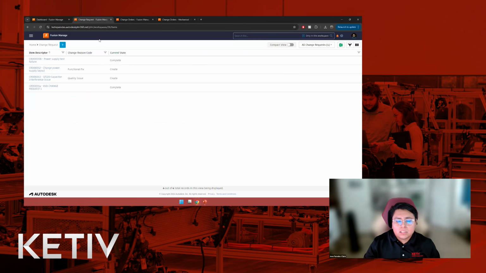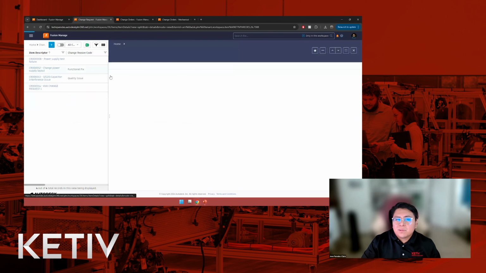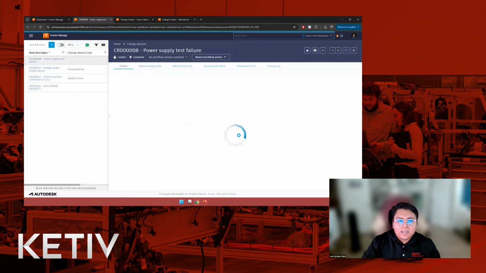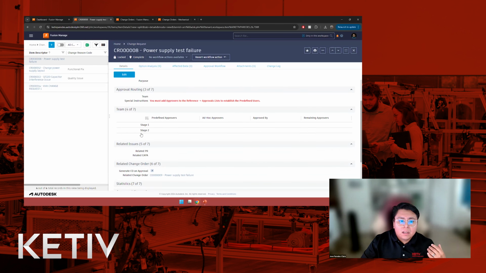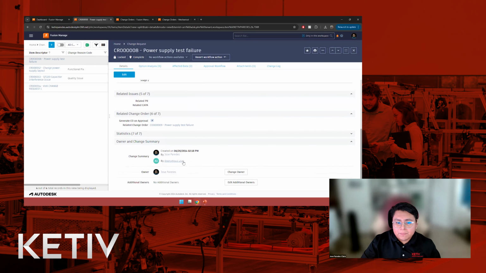So within each workspace, of course, we have a list of records that we've created inside of each one, and that's where we're going to start, taking a look at the different sections. And this is, again, the very beginning of customizing it to fit your environment. All these sections are customizable within Fusion Manage. You can create the different sections. You'll see here that this change request is broken up into 7 different sections, and they all show different information.